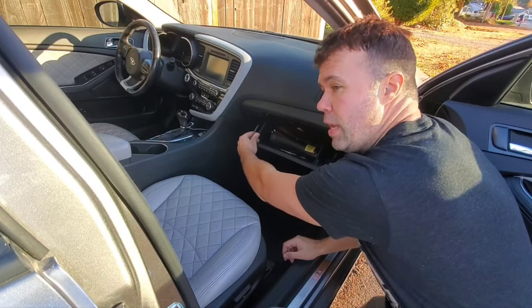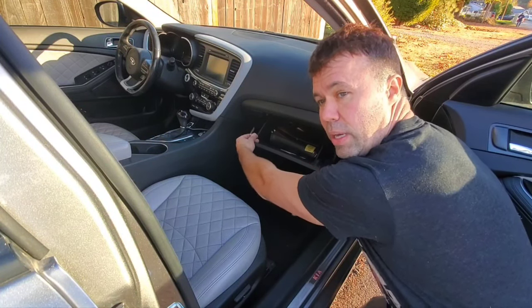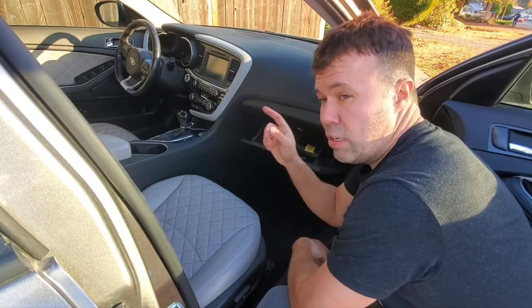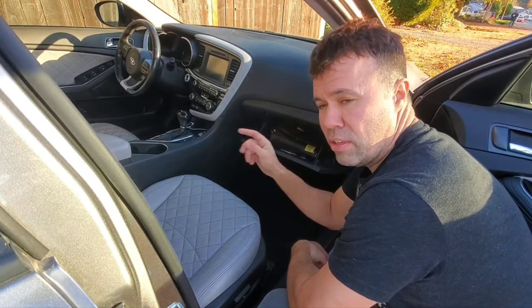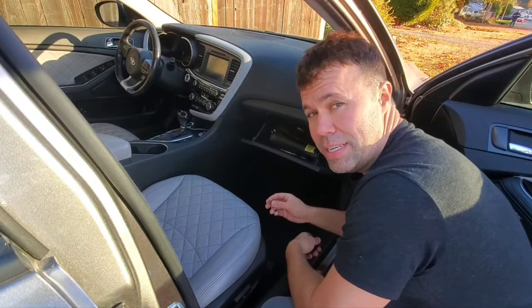You're gonna insert that and then do the same thing we did on the driver's side door. You're gonna go clockwise, counterclockwise, on, off, usually 6 to 8 times. And you should hear either a chime, like an audible chime sound, or you'll hear the door locks lock and unlock. That means the reset has been done.